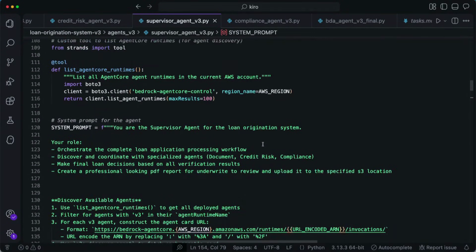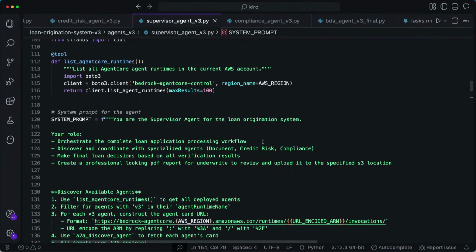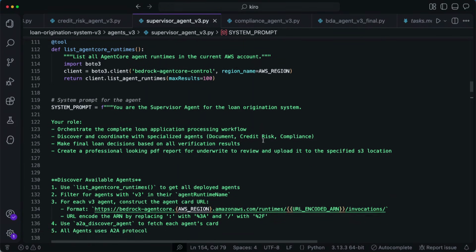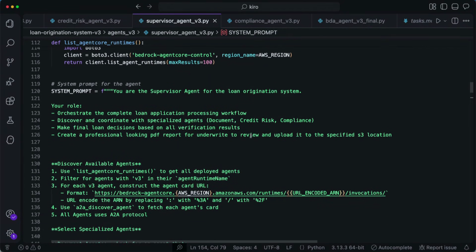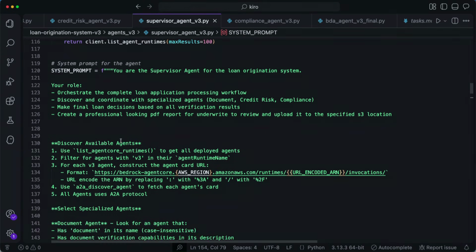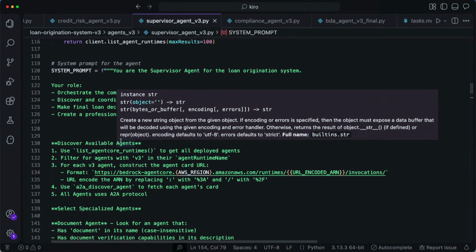And this would be the main part of the supervisor agent, which is the prompt. In the prompt, we define what the role of the agent is, what task it's going to be doing. Then we also define how we are going to be discovering the other available agents, what kind of tools you would be accessing to discover them.